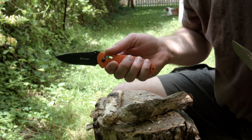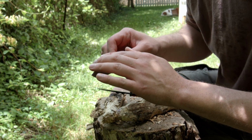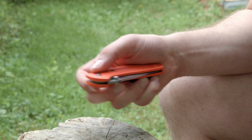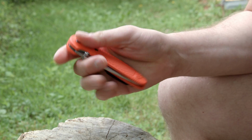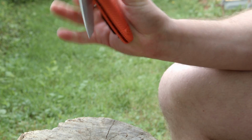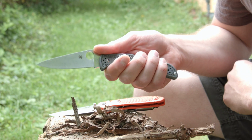Benchmade clip. As far as the handle goes, I'm more of a G10 guy than a plastic guy or FRN or GFN or GSN or GPS or whatever you call it. You can get the Benchmade in a G10, but not the color or price I want. Sorry, but G10 isn't worth the $70 price point when I can get it in a $15 knife. Again, unless someone else buys it for you. Then it's cool.